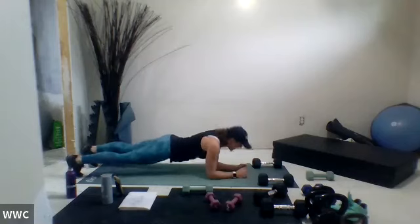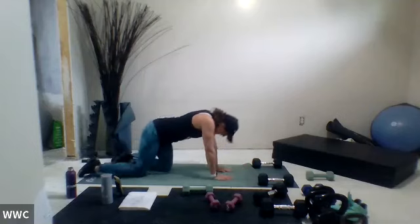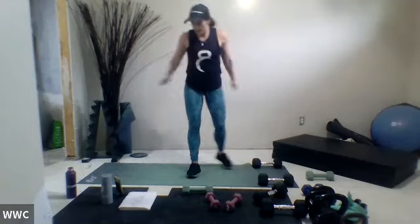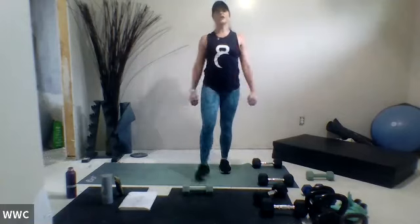Good, just keep trying to keep that core as tight as you can. All right, shake those arms up. We are back at those punches, everyone. Shake, shake, shake. Move, move, move. Remember, weights or no weights for these punches. Stand nice and tall. Here we go.